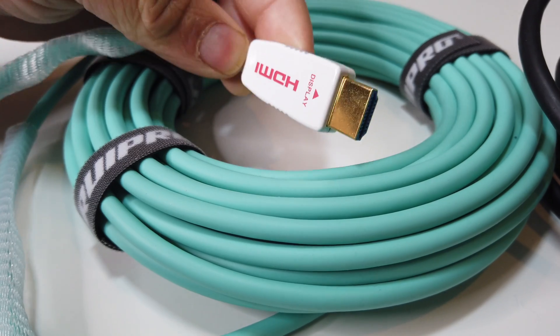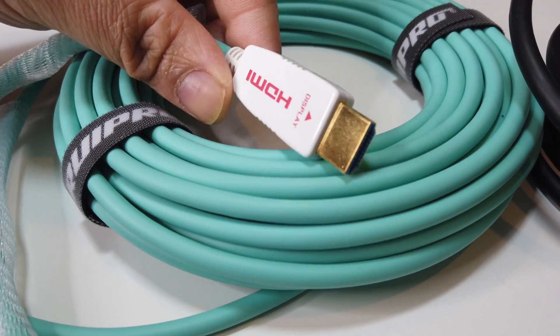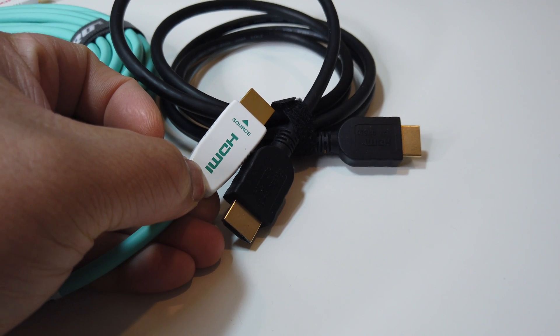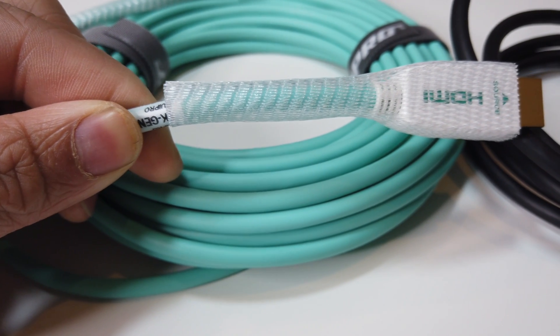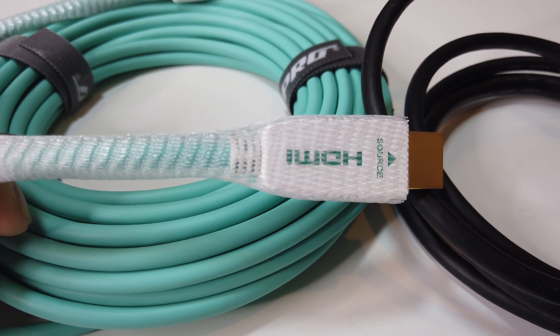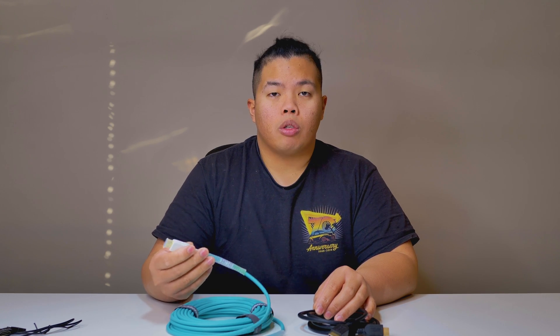As you can see, the Ruby Pro also has a blue tip on the HDMI heads for both the display side and source side. The head of the Ruby Pro HDMI cable is also slimmer and just looks better than the copper cable. You can also use the mesh to cover up the head of the HDMI cable. One of the best features of the Ruby Pro is its long-range capability — running up to 100 meters with no signal loss from source to display. For copper cables, that's just not going to happen — they will definitely lose signal in long-range scenarios.